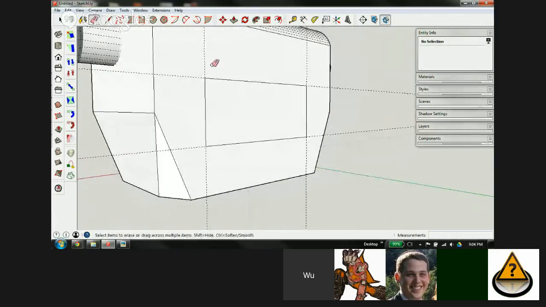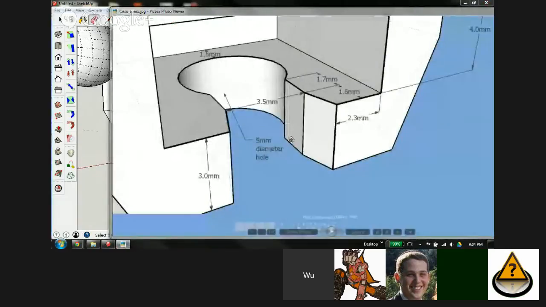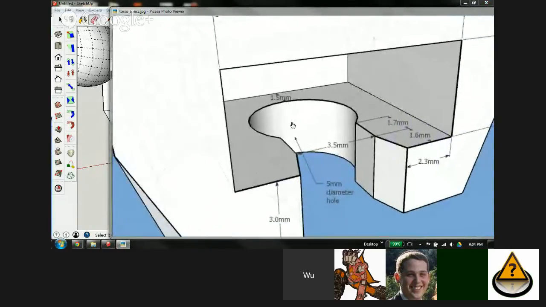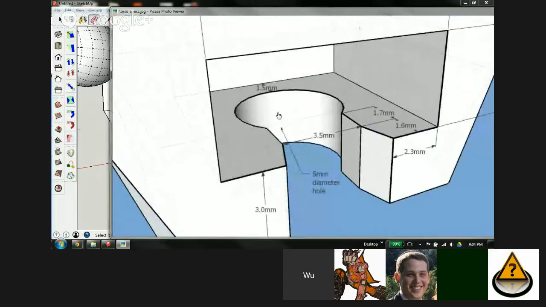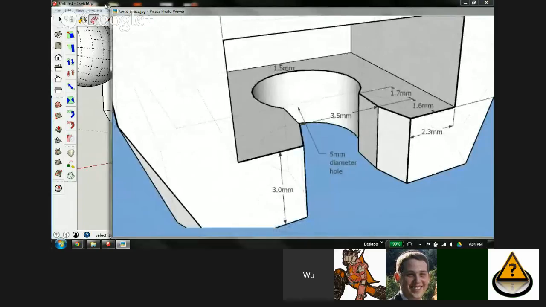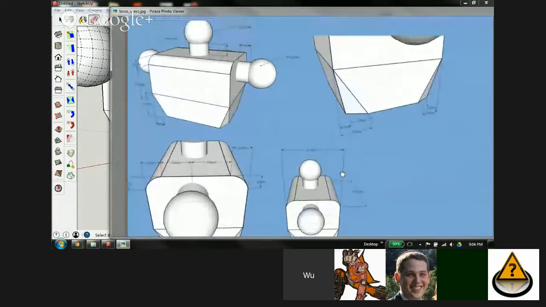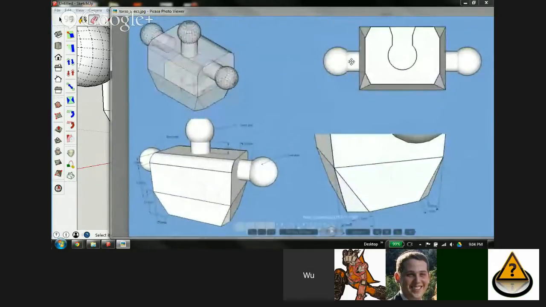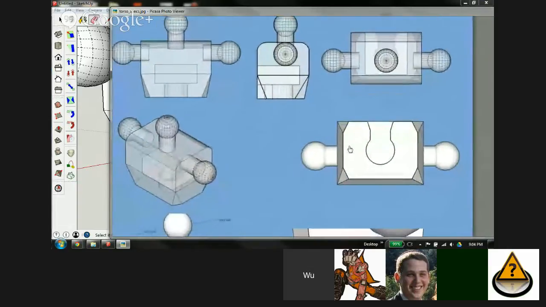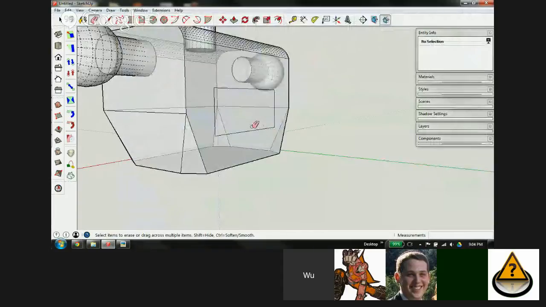Okay. Close, get rid of those. But how deep? Well, it doesn't say it in the spec, but we're doing a minimum wall thickness of 1.5 for any of these parts. So just to make sure that when we put them under tension and try snap fitting these things together, they're nice and tight and don't break on us. So to do 1.5, I'm going to switch to my X-ray view just so you can see what I'm doing.